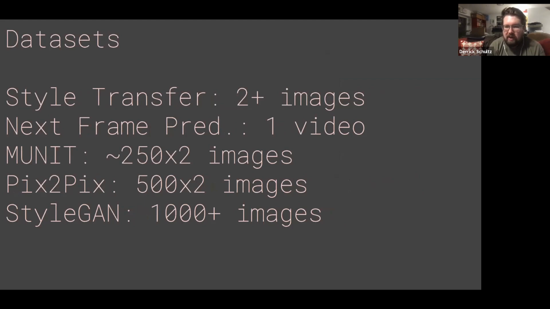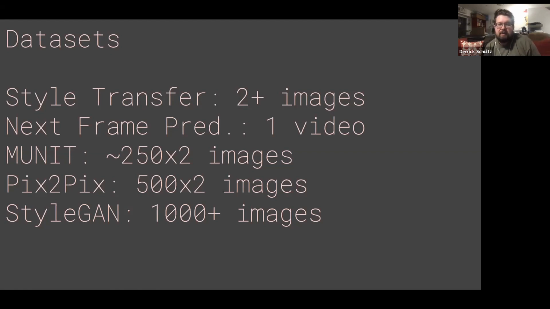That's a lot of photos, and the team that went to make them and find them had to create an entire platform just to collect all those faces. It was a very hard process for them. In general, I found that something around 1,000 images will generally produce a good StyleGAN data set. That's compared to Pix or Munit, where you can do a decent amount less, but you still need a bunch of images, right? I'll go through this when I talk about models in a little bit. But essentially it's fewer images, but still a lot.